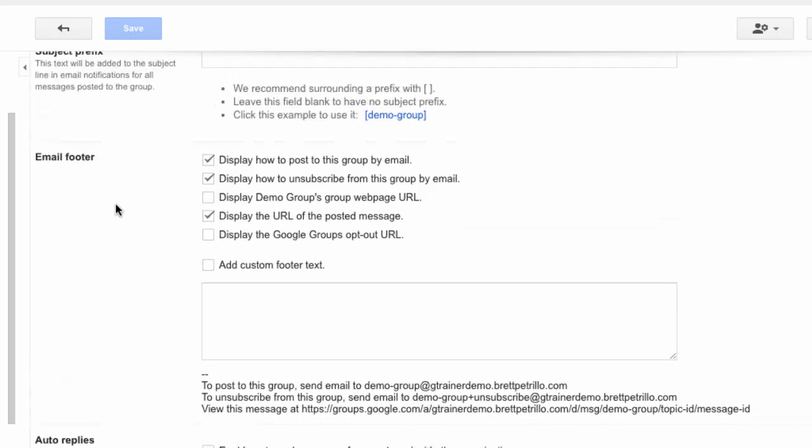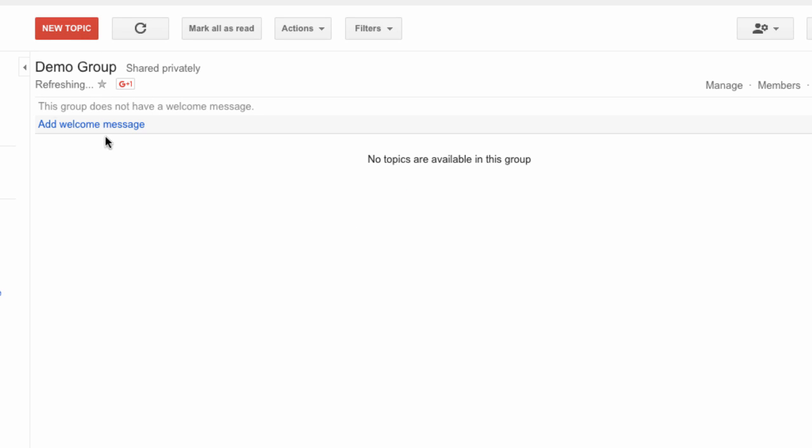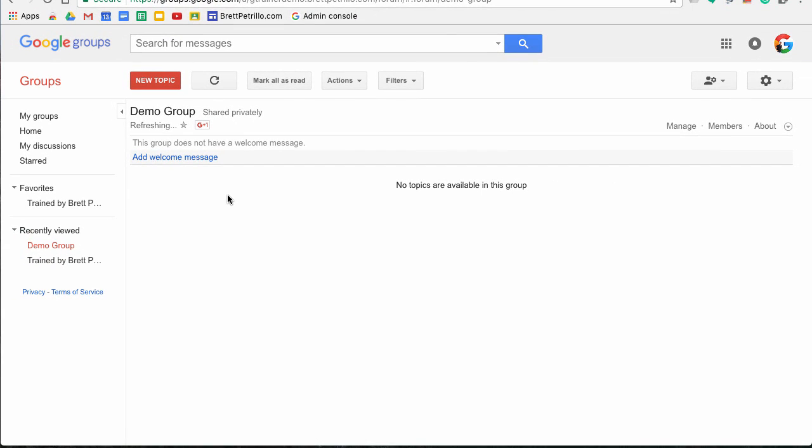As well, you have some input on how large the max message size that will be posted can be. As I said earlier, it's important to know that you can communicate with your group via email, and underneath the settings within the manage group option, you can control how the email is set. Now, that's it for Google Groups, a brief introduction, and I think that will help prepare you very well to take the Google Certified exam.